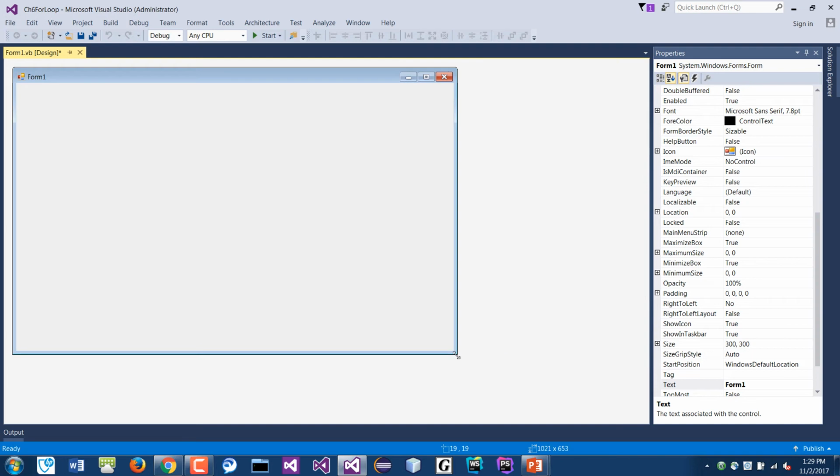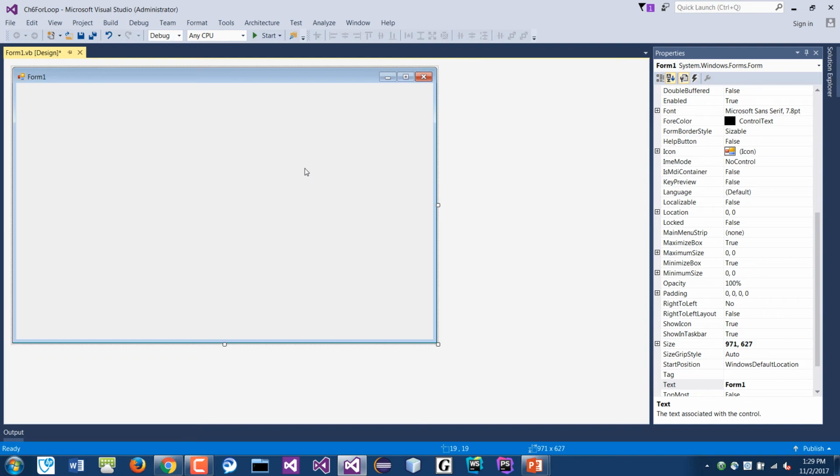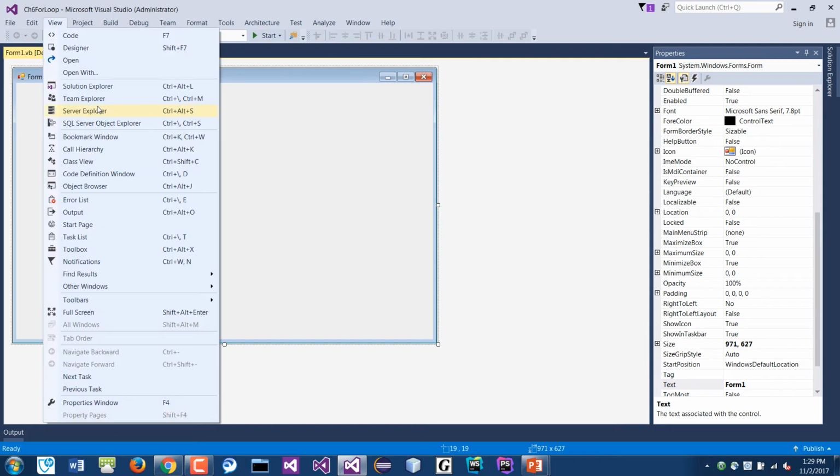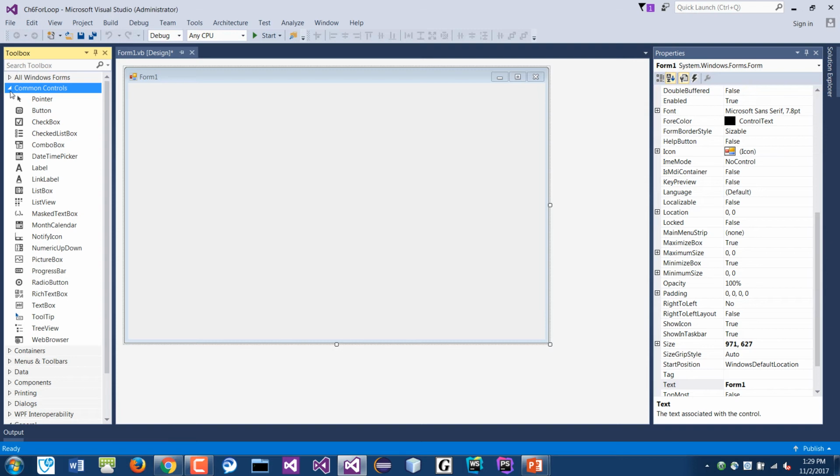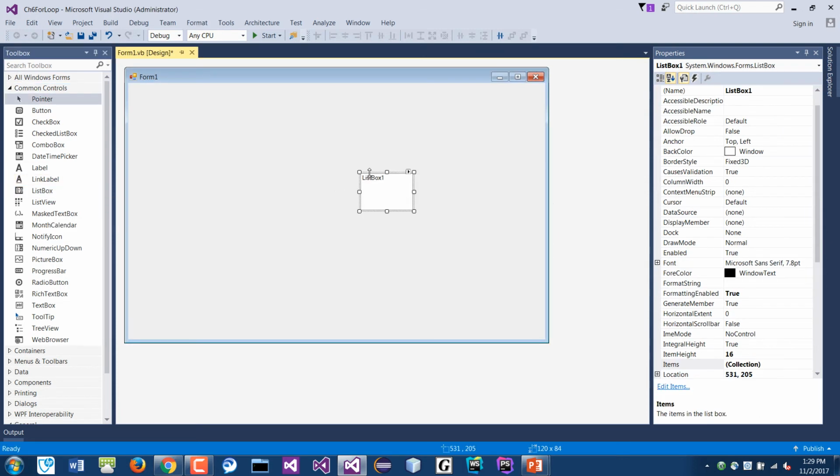So back to our usual design, and then let's build this form here. We'll add a list box, and then we'll populate some data to the list box using the for loop. So get my toolbox out, and the common tools, put a list box here.